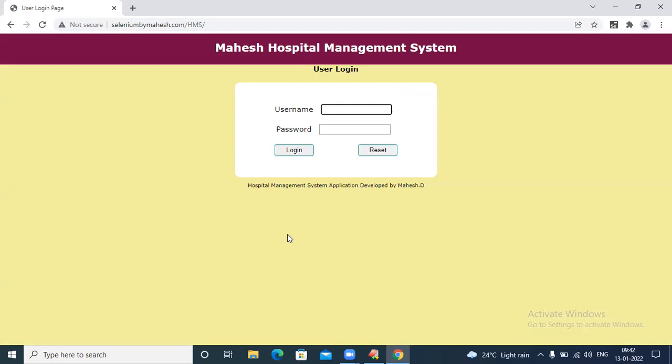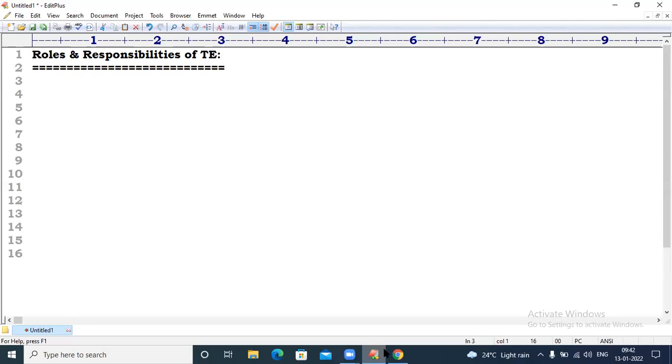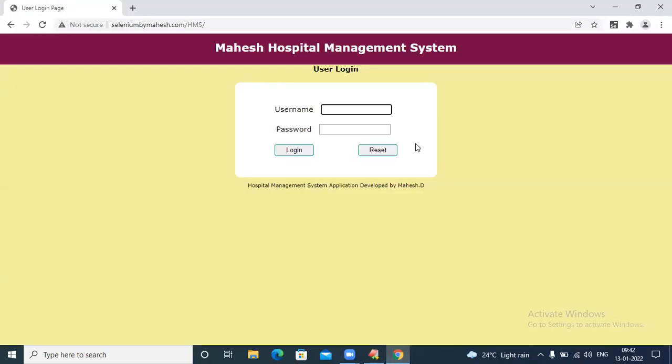How to test this application? To test manually, coding knowledge is not required. No coding, nothing. But what is required? Application functionalities are required. Functionalities means how the login button is working, how the reset button is working. Those functionalities are very important.